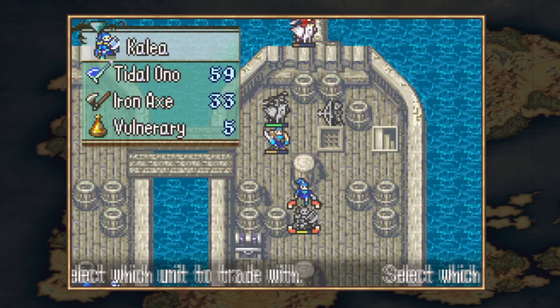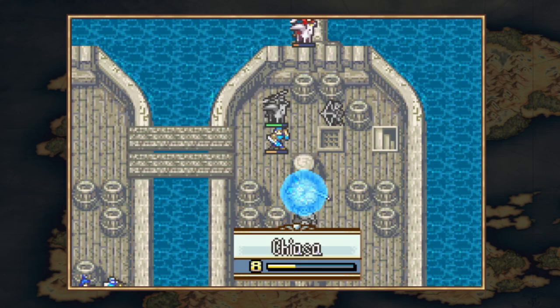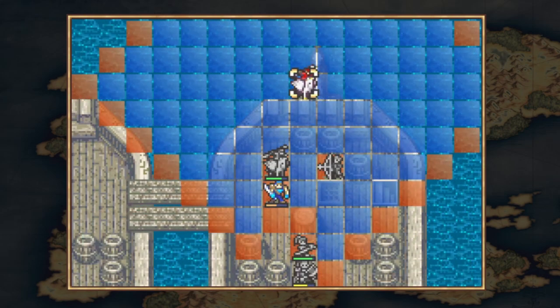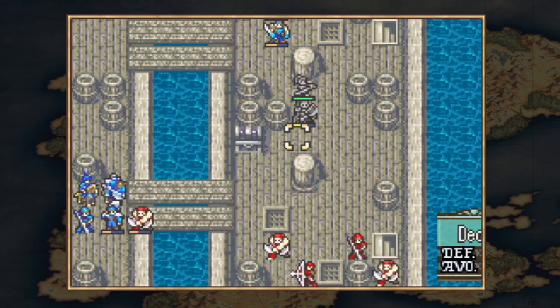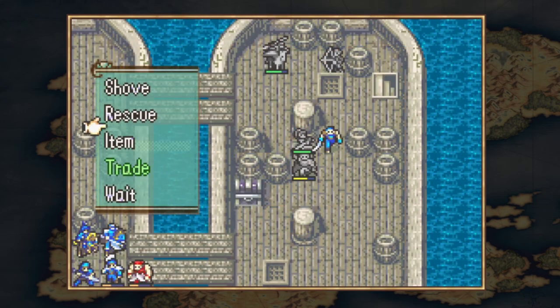Hey, maybe you should use a vulnerary, right? I should. You have one. That's good. Looks like they have 5 uses or something. Oh, and they heal 15. Oh, lifeblood. Things are still... Victor of the gods! Things are still as they were, as they should be.